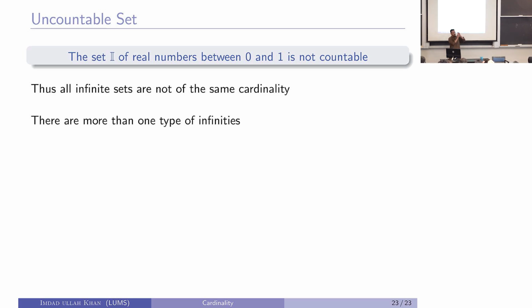So, in summary, we defined countable sets, we proved that the set I between 0 and 1 is not countable, right. This is an infinite set, but even more than this, no matter what bijection you try, there will be some missing elements, right, and those missing elements actually make it a bigger infinity, right. This is called the second level of infinity, and maybe there are even more infinities than this, right? Maybe, we don't know.